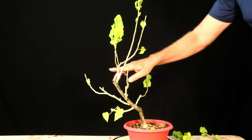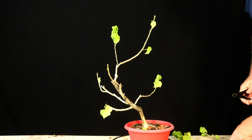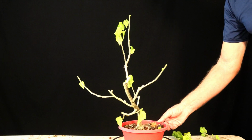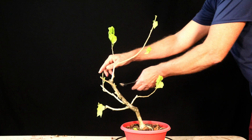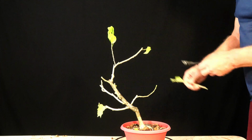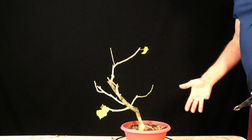So that was just going up there, and then it had, like I said, basically two apexes. And since I did that, I think I'm going to go ahead and do that as well. I got a little chop happier than I wanted to. That was a lot of wild growth without much taper on it. Maybe even take that down to there. Part of me wants to eliminate that and just allow that to become the apex. But we'll just see what happens over time.